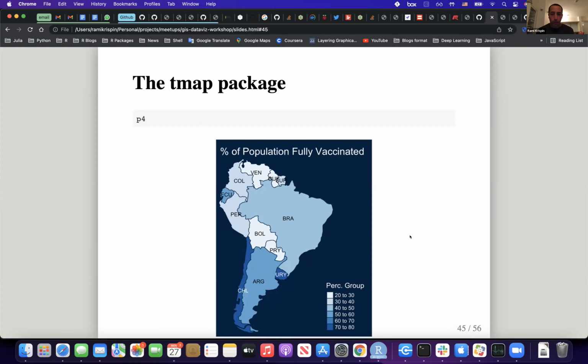Last but not least, before we move to the next topic, tmap enables you to create a map with leaflet, like the map view, in order to create interactive maps. What you need to do is set the tmap mode to view. The default is plot, and you just repeat the same plot.